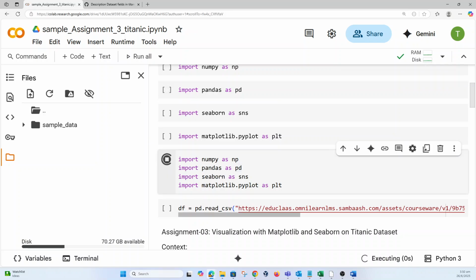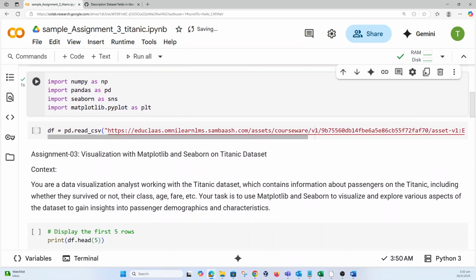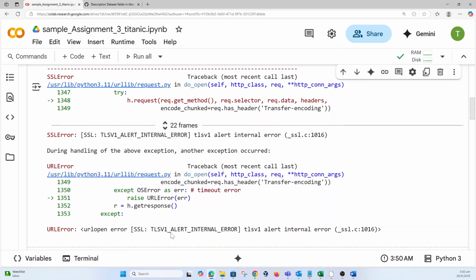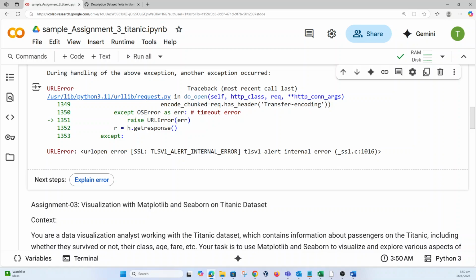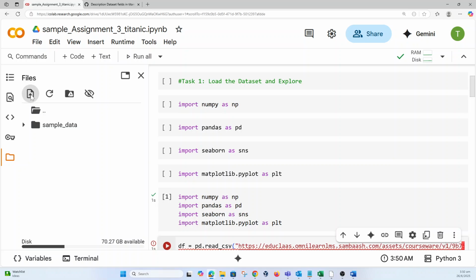So run. Okay, done. Then after that, read CSV. Okay, we have a problem. I think it's better to use the local dataset. So let's upload again. I deleted it just now.